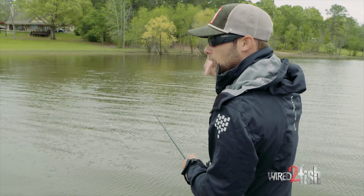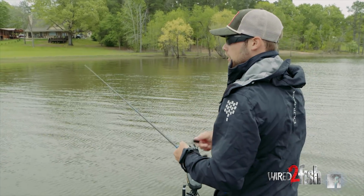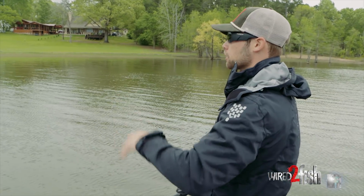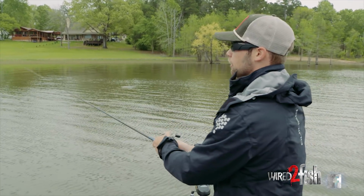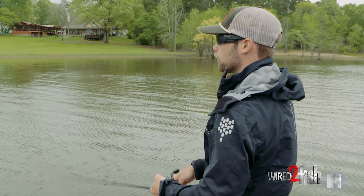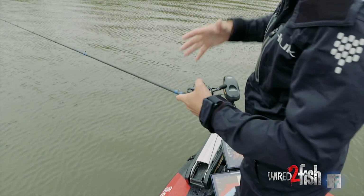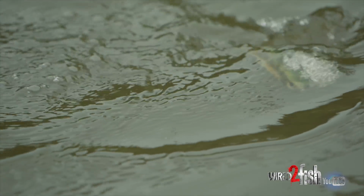We're coming into a time of year where you've got fish spread out across a lot of different stages of the spawn, right? You've got pre-spawn, you've got fish actually spawning, and then you've got some fish that are post-spawn and immediately moving out. And you need to be able to cover a lot of water to take advantage of all those different stages, right?